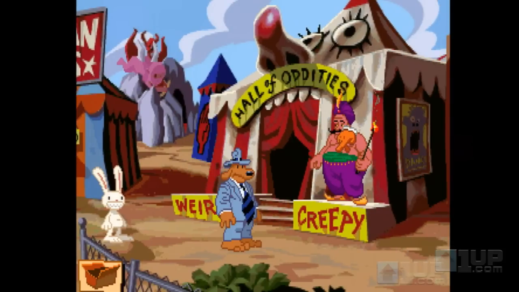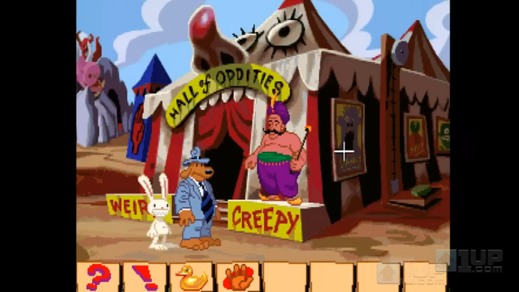Absolutely. I forget what this guy's deal is. Let's talk to him. Okay, we're gonna ask him some questions here. Hey, what's the holdup? Sorry, boys, we are closed. I can't let you in. Insurance reasons, you know.